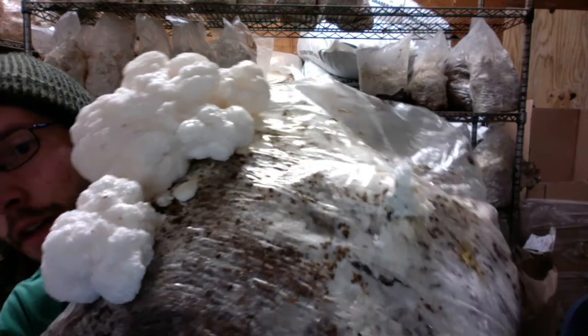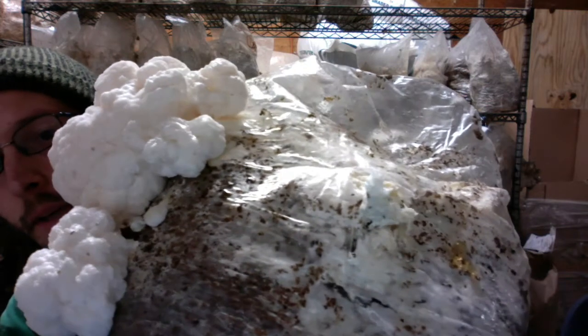And the mycelium stays there and keeps growing and eating the substrate, and will actually fruit again in 2 or 3 weeks. So if you want to think about it in an analogy to the plant world, the mushroom is like an apple, and the mycelium is like the whole plant structure, the leaves, the bark, the stems, the roots. All of that is similar to what mycelium is and the role that it plays in the fungal life cycle.